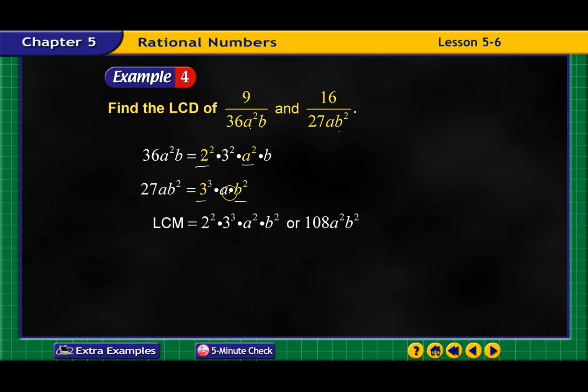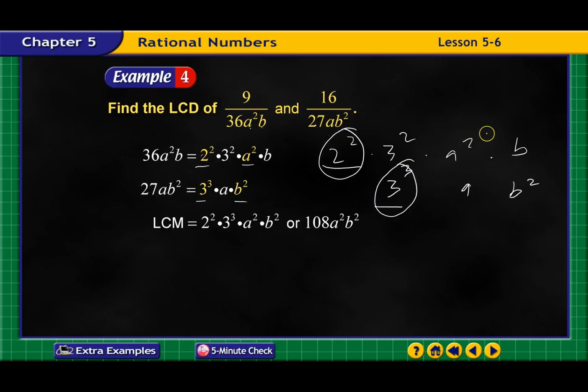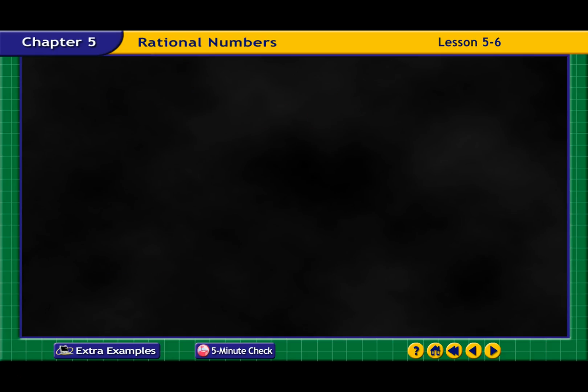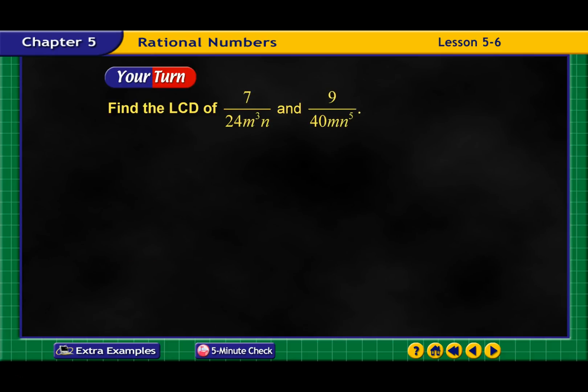Now what I would do for these up here, just to make it a little easier, is I would go 2 squared times 3 squared times a squared times b, and I would line up the same ones with this. So I'd put 3 cubed underneath a and b squared, because then it makes a little more sense when you highlight or circle or whatever you want to do to know which one's the biggest. And then we put those all in and multiply them out. Pause this, give it a shot.